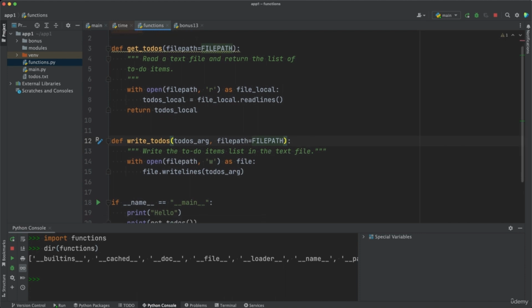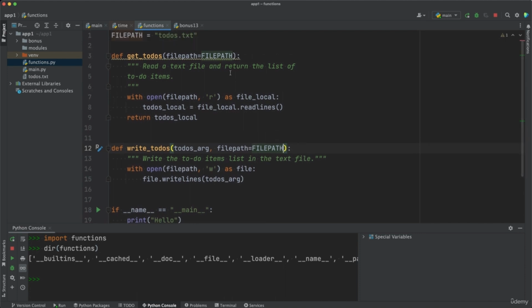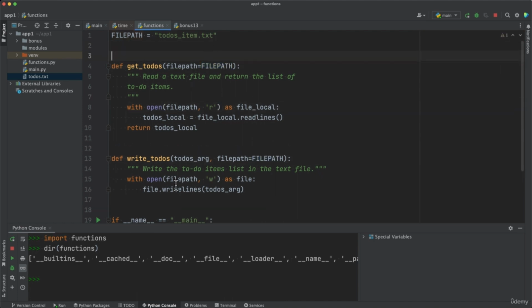The benefit of this is that if we decide to change the name of the file later on to another name, then we can just change that name in here. So if we decide to change this from todos to todos item, then we can just write here todos item as well. So we don't need to change that in here and here. That would be enough in one place, and the variable would transport it to every other place. So let me make a break line here.